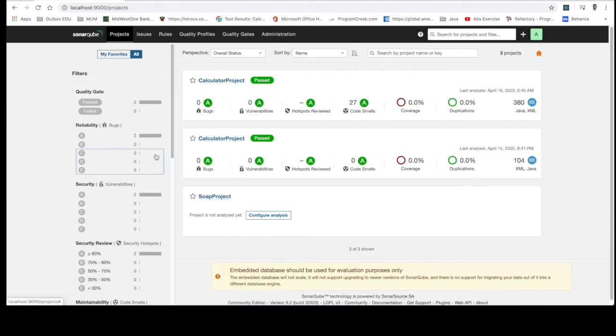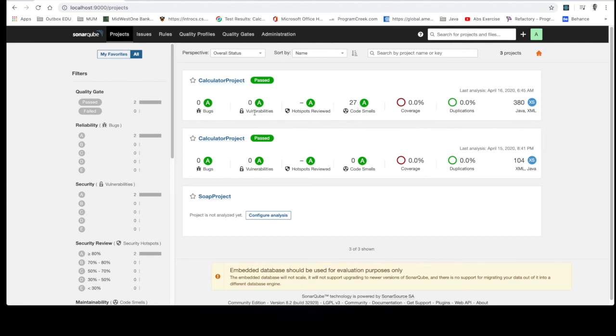So let's just go through a brief overview of the whole tool. As you can see, I'm under projects, and these are our current projects that SonarQube is analyzing. You can see the different metrics, the bugs. Right now, this is a small project.